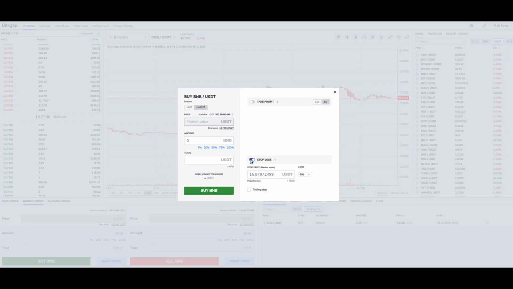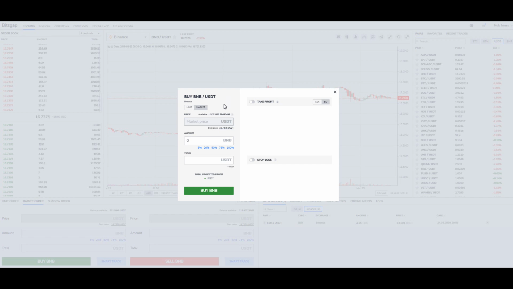I'm going to turn this stop loss off here, and we're just going to talk about what we're seeing on the screen. There are different scenarios where you would use each section of this by adding a section or taking off a section. It just depends on what you want to do on the trade.